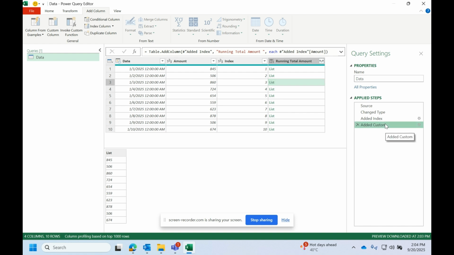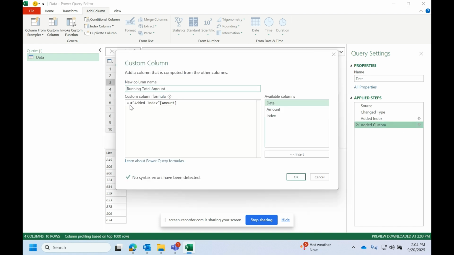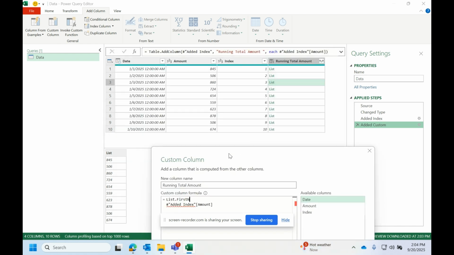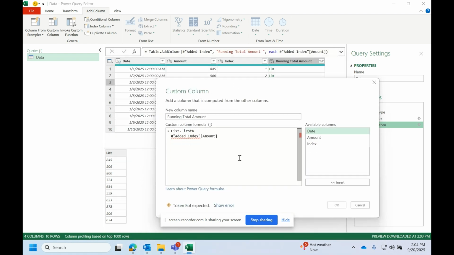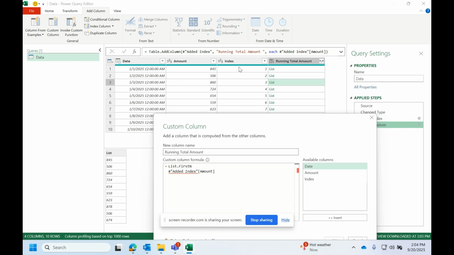Again double click on this step, and before this type another formula: List.FirstN. Meaning we are going to take the first n values based on the index column. If we take one, it will take only the first value, 845. If we put two, it will give us two values.